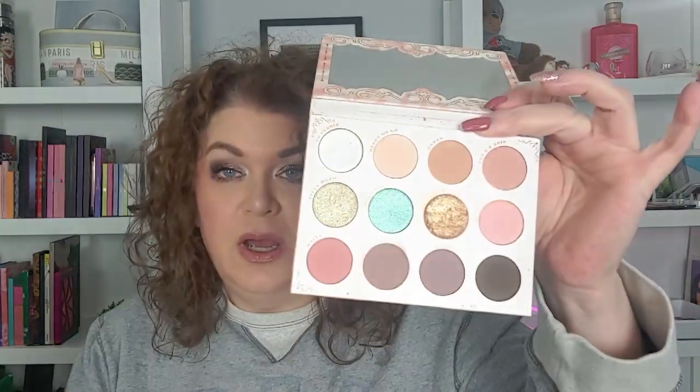It's my way of weeding through my collection to see if there are things that I really don't like, things that I love, that I want to refamiliarize myself with, all of that kind of stuff. So this is the On a Whimsy Project 3 Uses. This is trash. It's a trash palette. Spoiler for my Project 3 Uses, it's a trash palette.